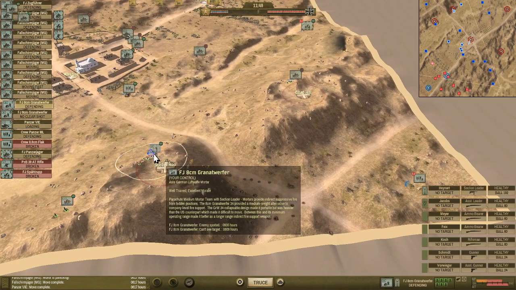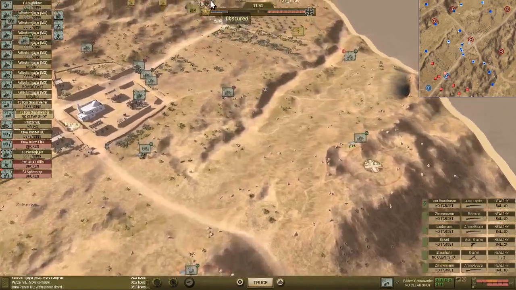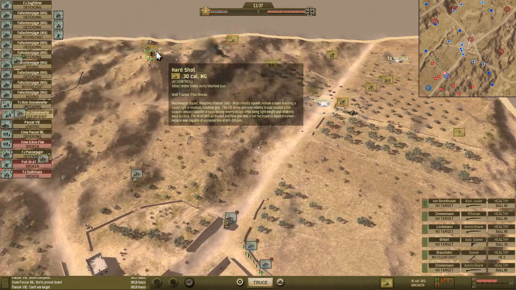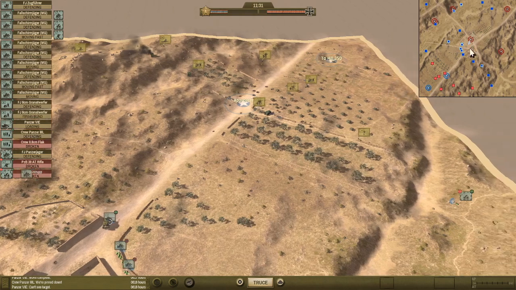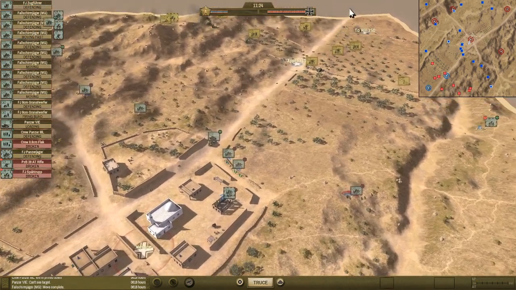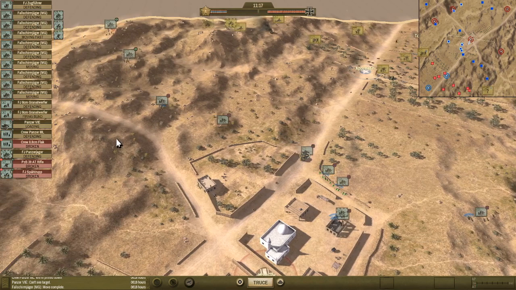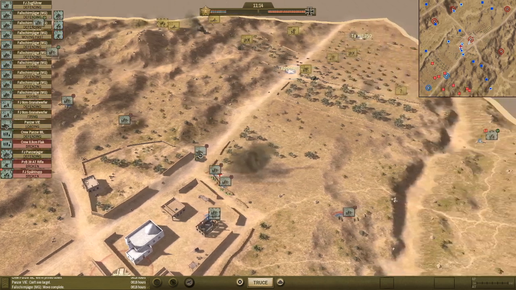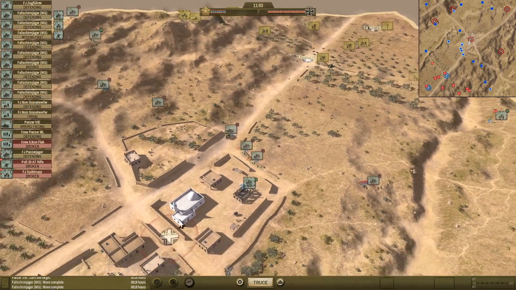Granatwerfer, what do you got? You're out. What about 8? 8's got 3 rounds. 3 rounds, HE quick. This BAR team keeps hanging on there. Damn spotter troop. He's got a mortar. I can't believe that our mortar and that artillery didn't do hardly anything in it.